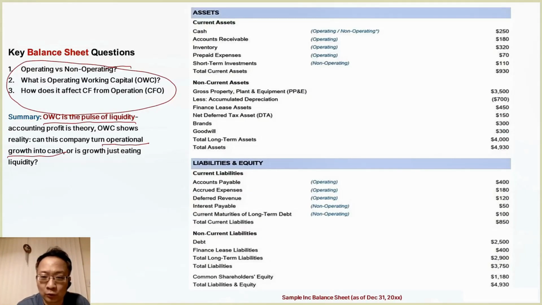All else being equal, companies always hope that all sales are in cash. Companies also always hope that accounts payable can be postponed indefinitely, all else being equal. The longer the better. The more accounts payable, the better, right? All else being equal. That's all for today. I hope everyone now has a very clear understanding of operating working capital.